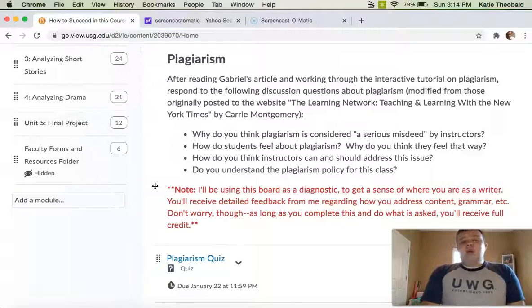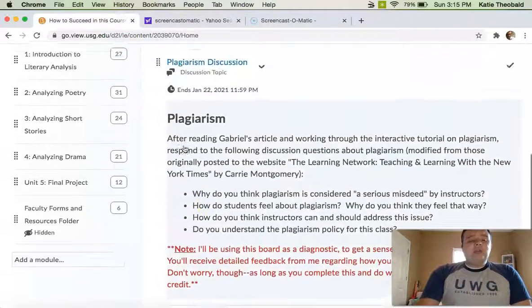But then sometimes there's unintentional plagiarism. You forget to cite something, or you forget to include a source, or just something happens. So I like for everyone who takes any of my courses to know what plagiarism is, know what my expectations are, and have a good, level playing field moving into the rest of the semester, particularly as we approach higher stakes assignments. So again, if you have any questions about this discussion board, please let me know.